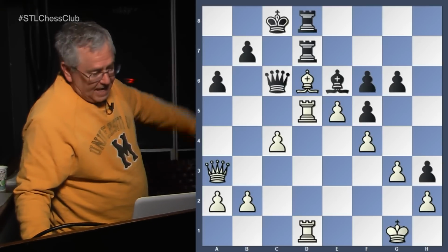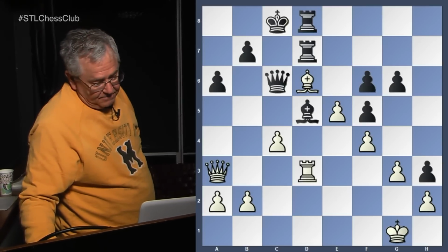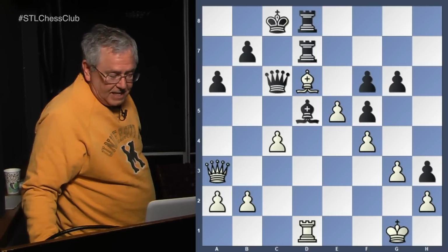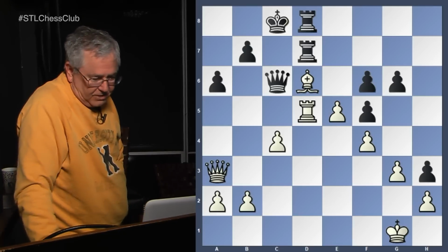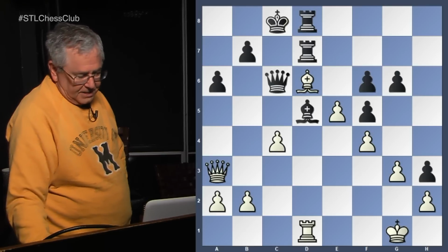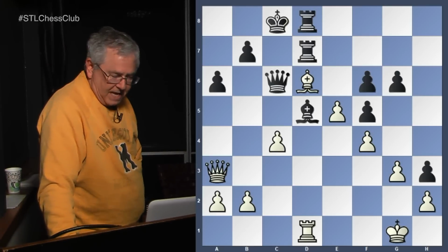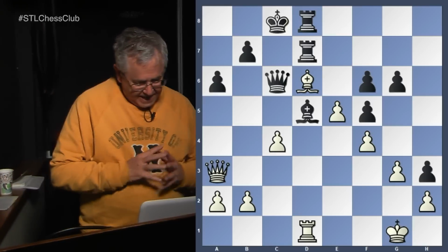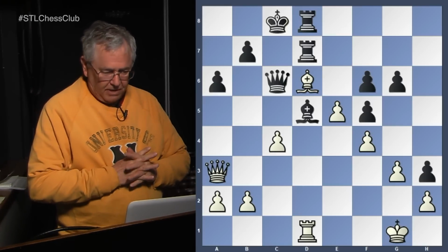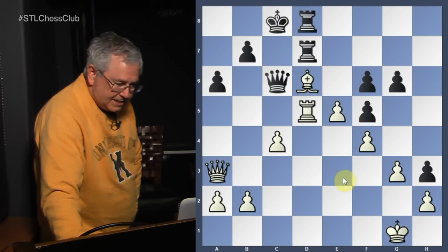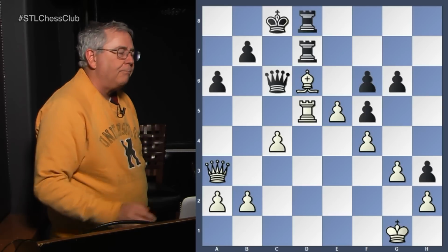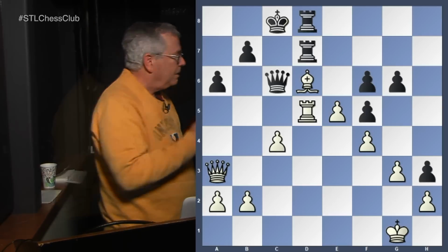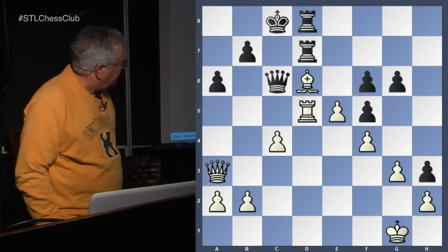So black's probably not going to take, well, he did take it. Okay, I was thinking, and white took back with the bishop. I was thinking taking back with the rook. So let's take a look at this and see why he didn't take with the pawn. Okay, let's see what black does. Okay, now black is feeling, anyway, it's black's move.